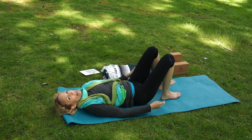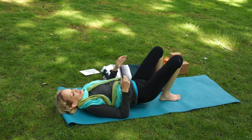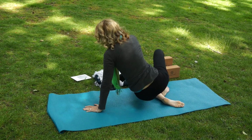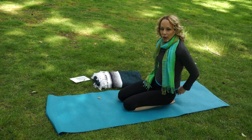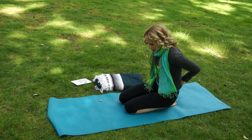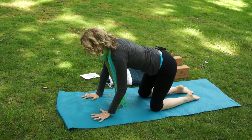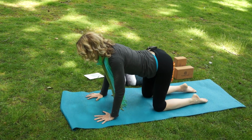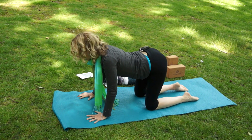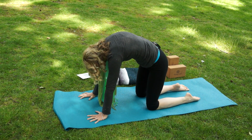And then bend your knees and either rock yourself up to the center or roll to the side and come up onto all fours. And on all fours, we're going to do Marjariasana, cat pose, to bring our spine into flexion and extension. So hands underneath your shoulders, knees underneath your hips, and you're going to exhale, round up through your back, and then inhale and arch through your back. So back and forth here, flexion and extension of your spine.